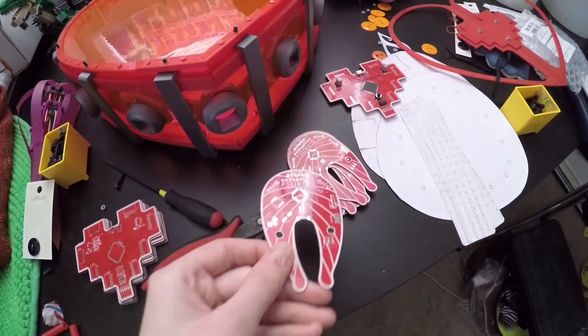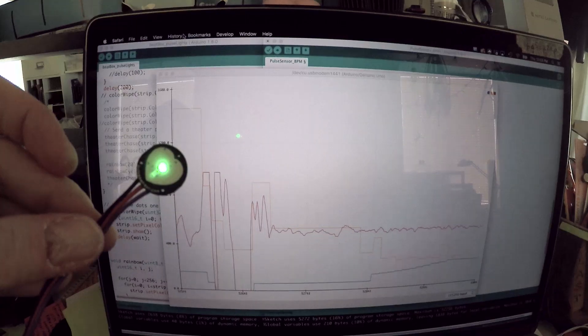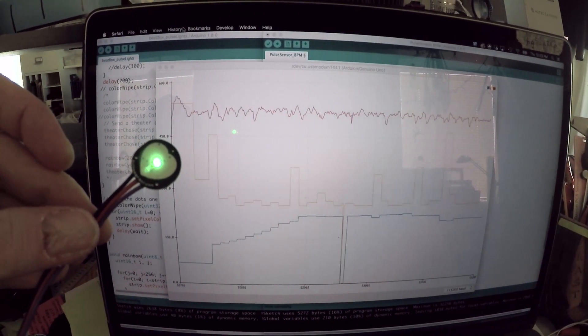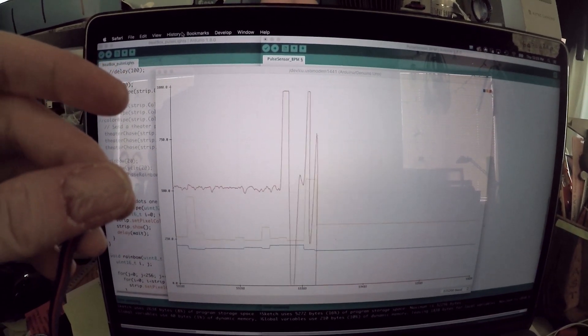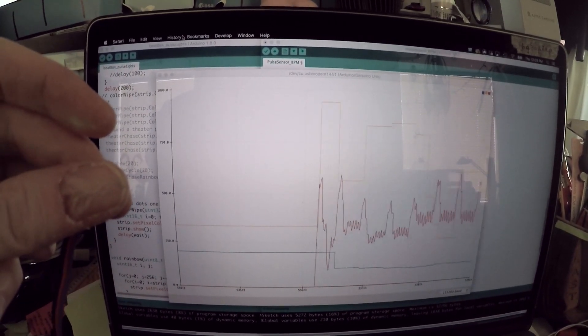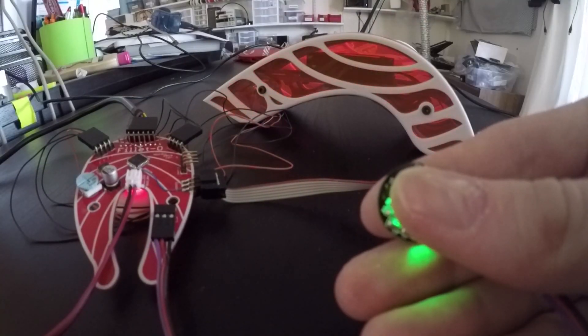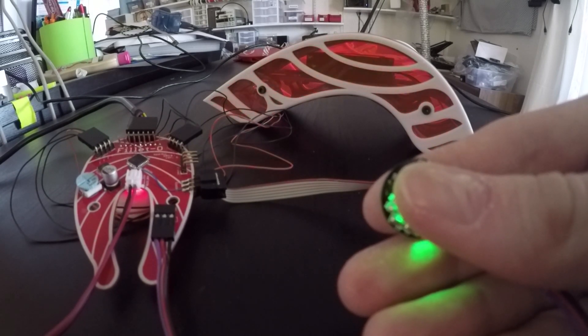So I went ahead and compiled one of each of them to test and make sure that they do what they ought to. The heart hasn't been tested yet, but the Filet-O more or less does exactly what it's supposed to. I bought a basic heart rate sensor for testing out my proof of concept, and it works sort of alright. If you press the green LED against your finger, the light shines on your blood vessels, and the amount reflected back is picked up by a sensor, thus reading your blood flow as a continuous gradient of values. The sensor came with demo code which allowed me to get it working with my LED strip right away, but getting it to also control the volume of my speaker is another problem that's going to take a little bit longer to figure out.